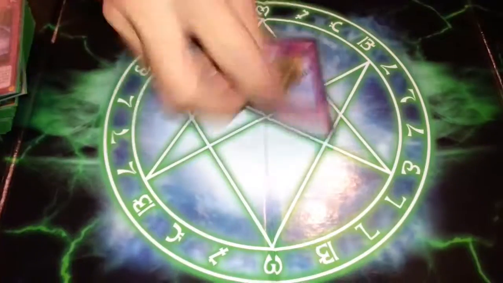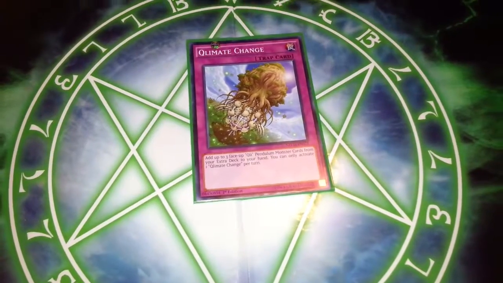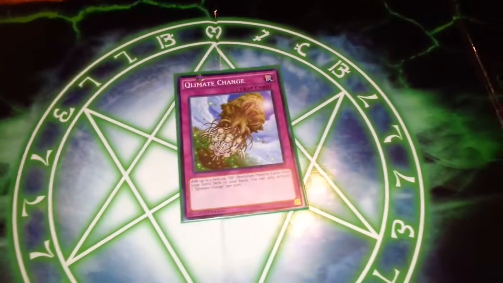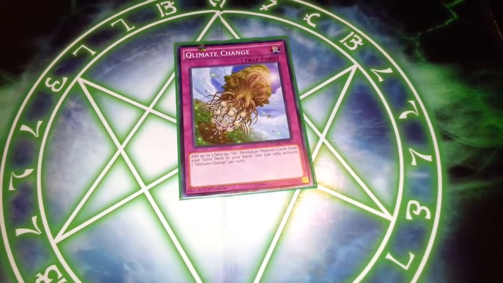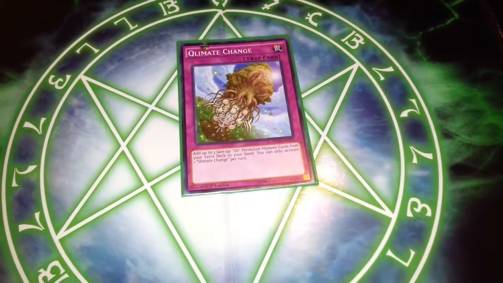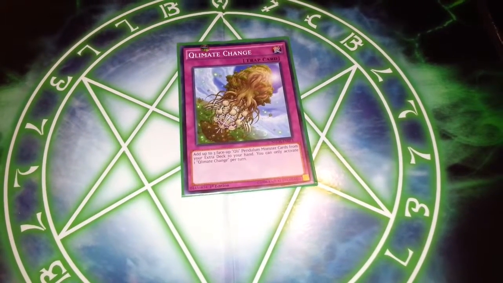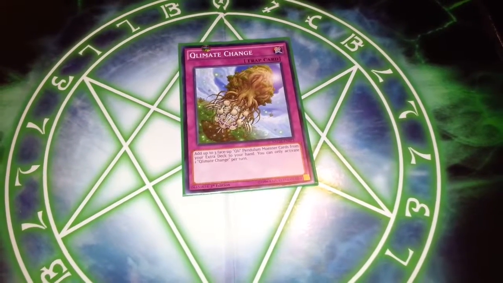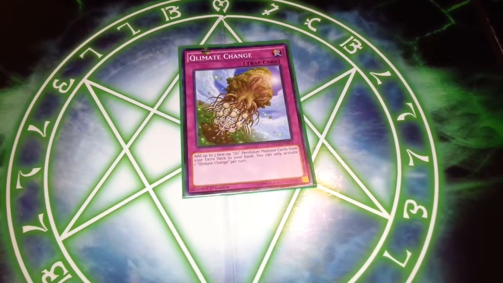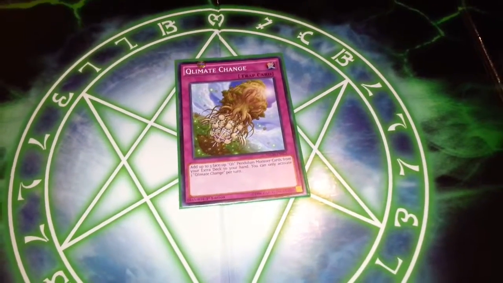So Climate Change, this is what's going to allow me to add up to 3 Qliphort cards from my face-up extra deck to my hand. Now the keyword there is up to, so if I have 1, I can add 1, up to a maximum of 3. And this works really well if I'm forced to use a monster as a barrier for some reason and he gets destroyed, I can add him back to my hand without having to worry about wasting the neat little tribute effects that they might have.